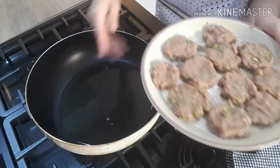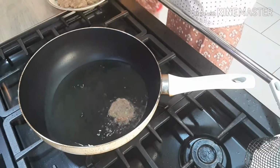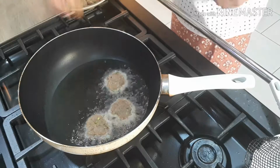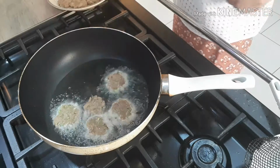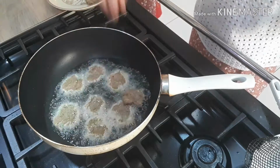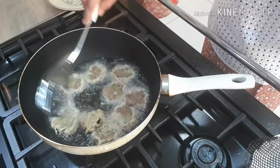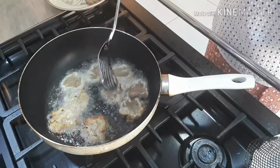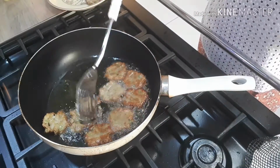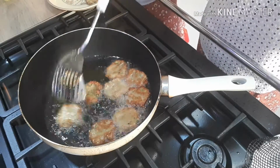So we wait for the oil in the pan to heat. The oil is hot already, you see? You've got to be quick to turn them as well. That's a little one for you. We have a lot of them in the freezer, still a lot. See how quick that is? Use medium heat. If not, we burn it. I want it cooked through in the fish.